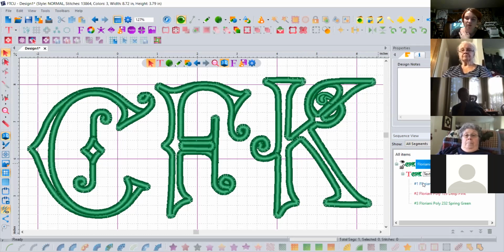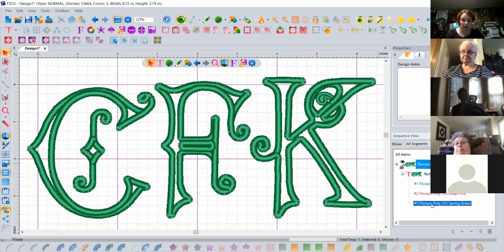In my sequence view here, I can actually open this up and it'll show me the placement, the tack down, and the final decorative stitch. If you have a font that has multiple colors in it, it will also show you those in the same area. This doesn't actually know that they're appliques, so they're not labeled that way. They just know that there's 3 different colors. So you can also load your applique fonts into here as well.